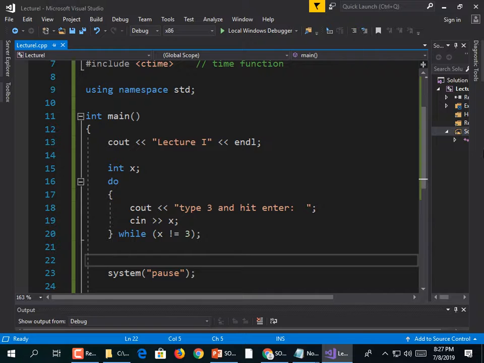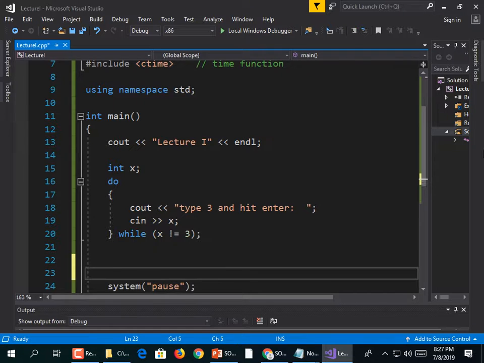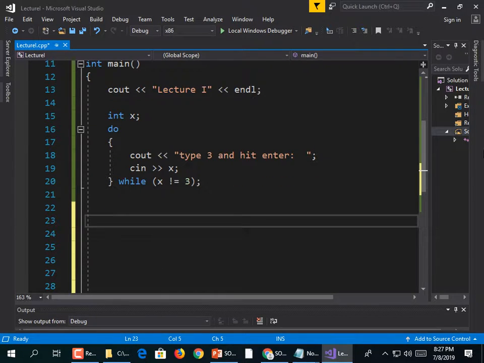Let's do it a little bit better. And we can use a pretest loop to do it a little bit better, but it requires one of two things. One is either a break statement inside the loop, or it requires a priming read. What's a priming read? If you remember from your fundamentals class, if you took fundamentals, it's when you have an input statement both before the loop and inside it. Like this.